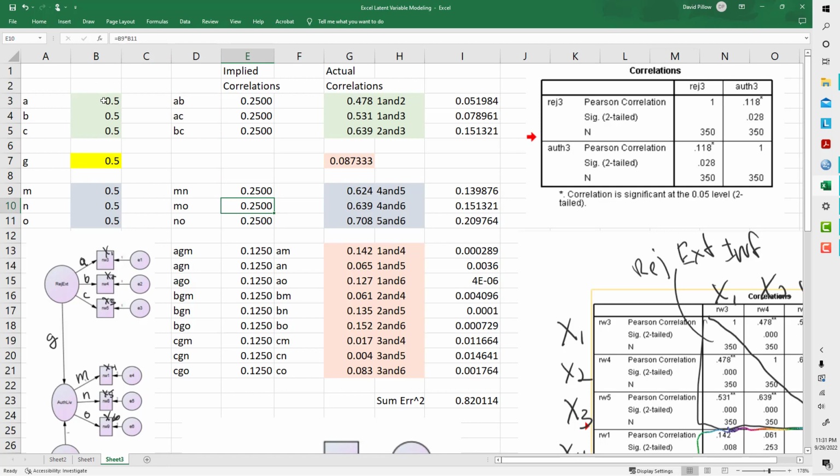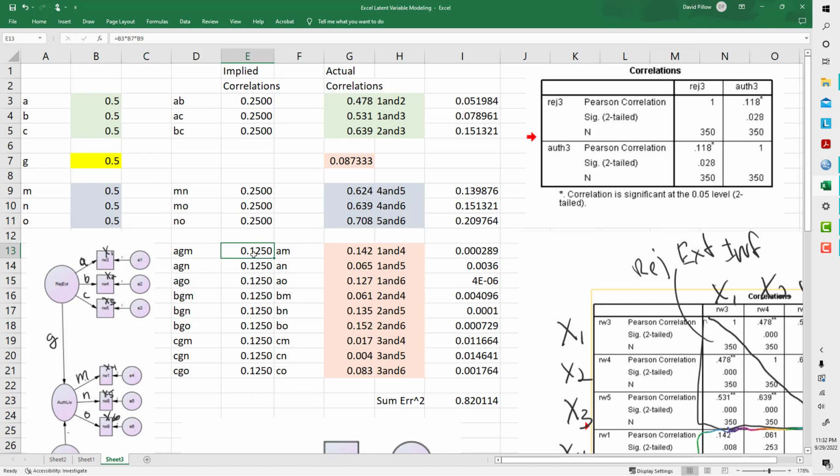Go down over here, we'll do one for, say, M and O. That's the correlation between variables 4 and 6 on the second construct. So that is path M times path O, right? Here is X4, here is X6. That correlation is reproduced by going down path M, changing directions, and going up path O, and the coefficients in the model get multiplied together to reproduce the correlation.